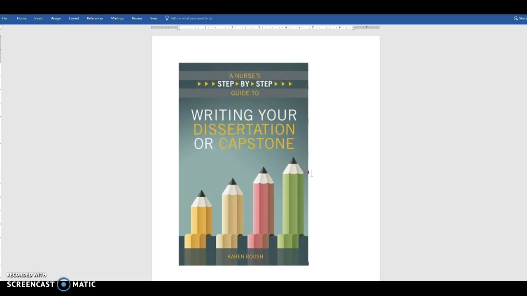In this book by Karen Rausch, if you turn to page 52 at the bottom, it says dissertation research, quantitative data collection. In quantitative research, data are usually collected and measured using an instrument or tool, whether it is by some type of questionnaire completed by subjects or a tool used by the researcher to gather and organize observed data. You need to describe in detail each instrument you are using in your study and why it is a good measurement tool for your purpose.